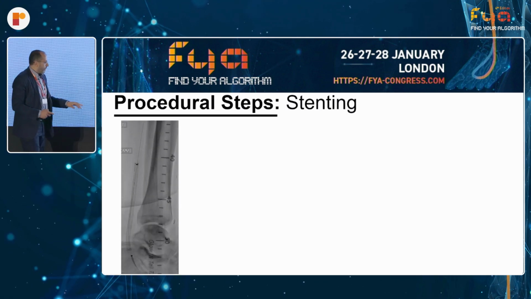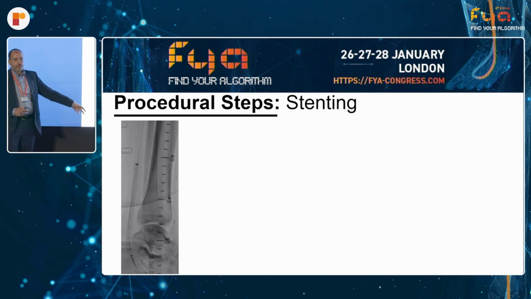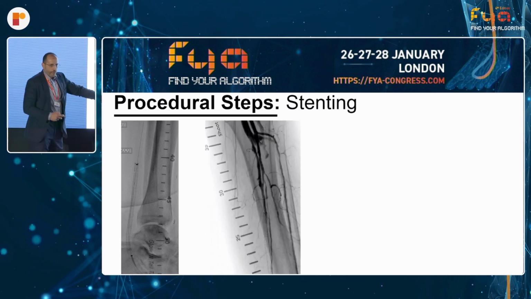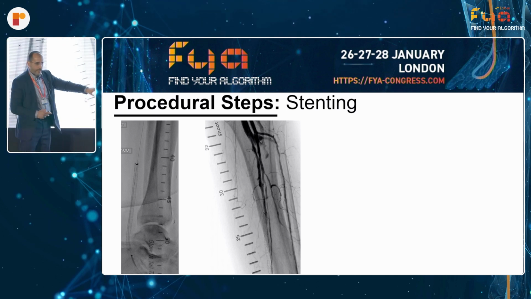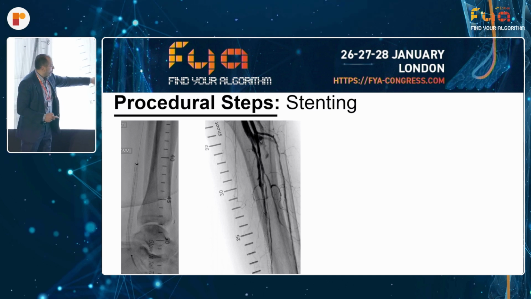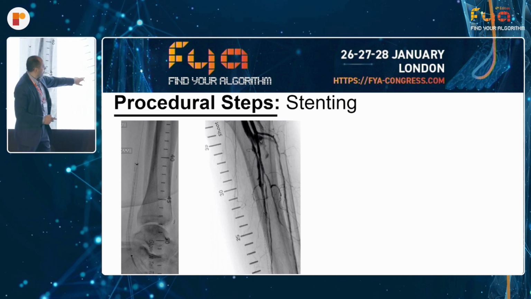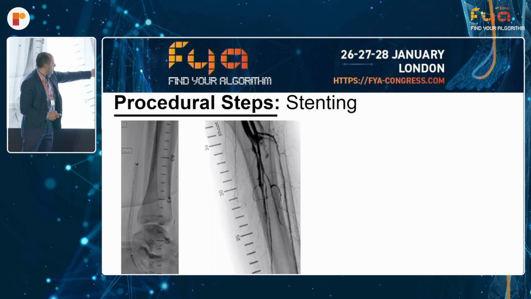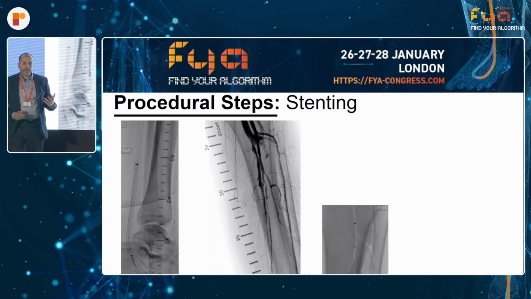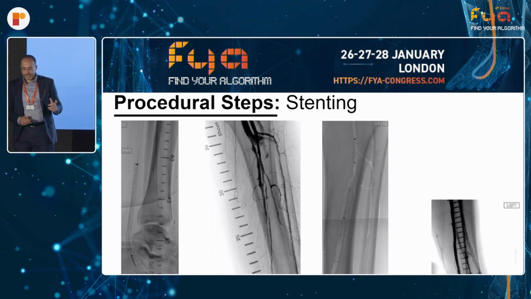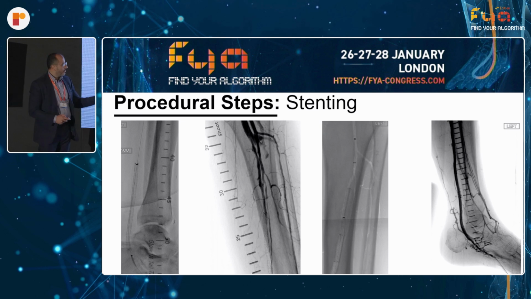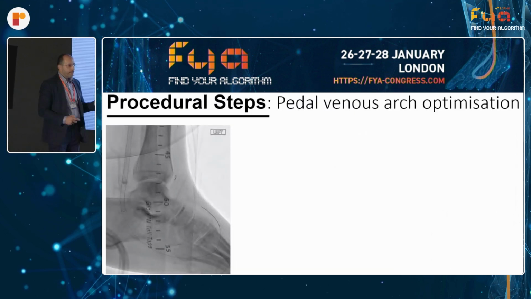Once this is done, you start the stenting, and usually we don't tend to cross below the midpoint of the calcaneus all the way up to the crossing point. And again, just before you use your tapered stent, you do an angiogram from the arterial access, so you can make sure where the point of crossing is. And you can see the point of crossing is exactly at 29, where this is the posterior tibial, and this is where we crossed. Because this is where you need to place your tapered stent. And after you do that, you do an angiogram to see your foot arch. Right? Having done that, that's step number 3 already done.